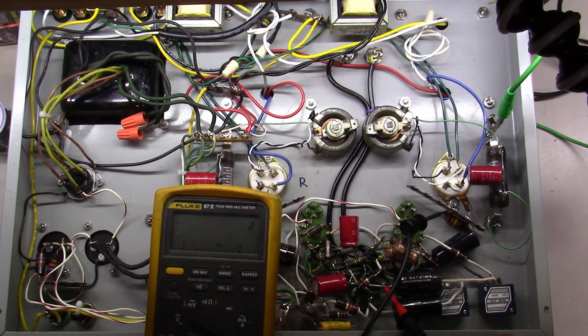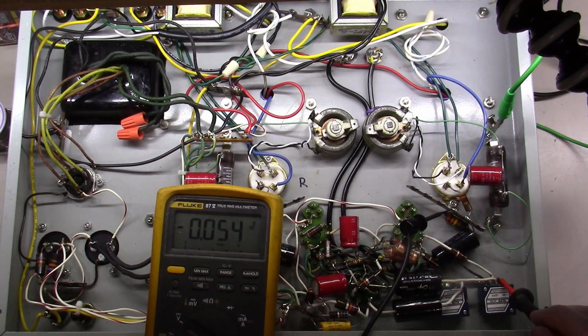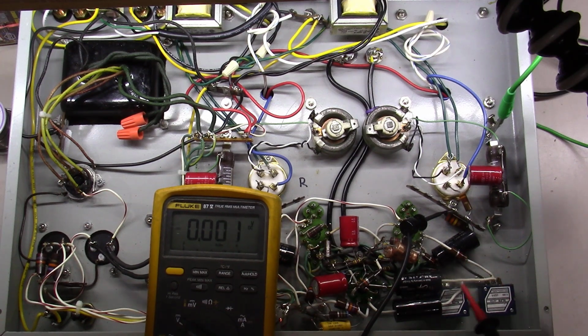If I had measured here with 89 volts, and then let's say I measured this side, and let's say I measured 3 volts, 5 volts, 10 volts, 100 volts, that would be a bad thing. That means this coupling cap is leaking DC onto the next side of it, letting it flow through.